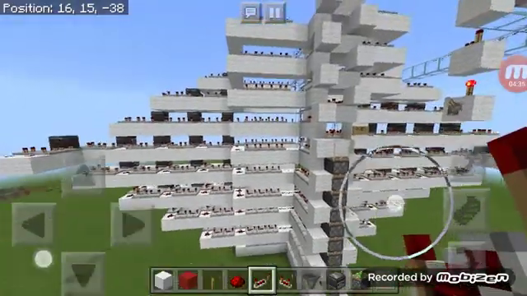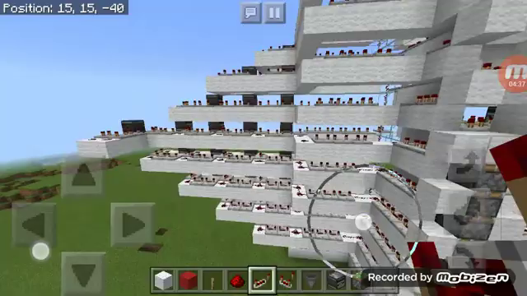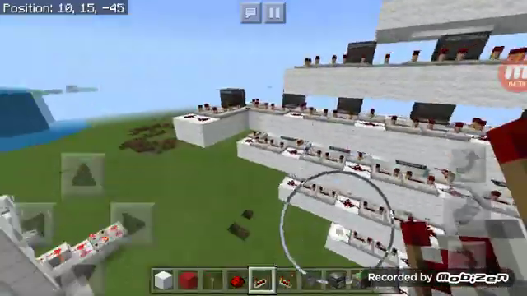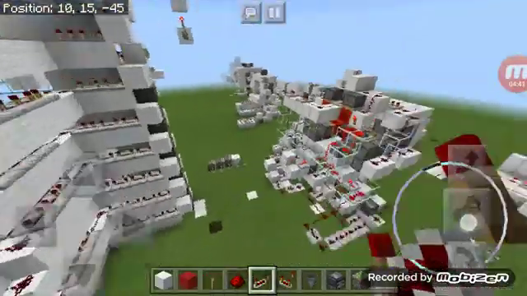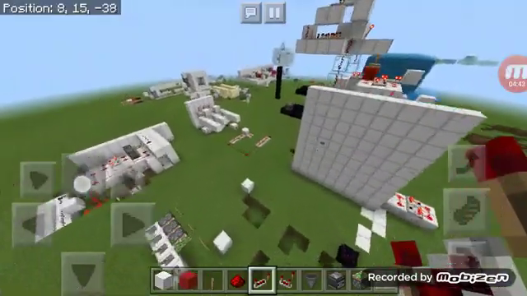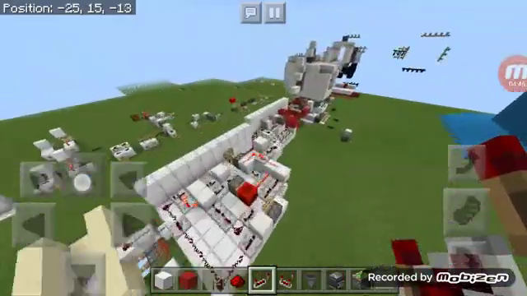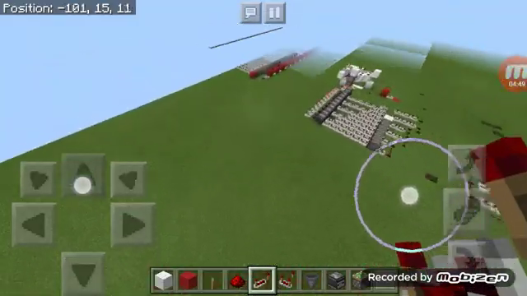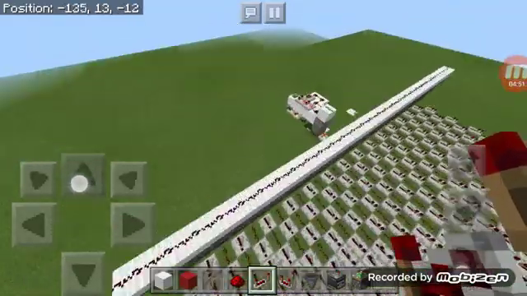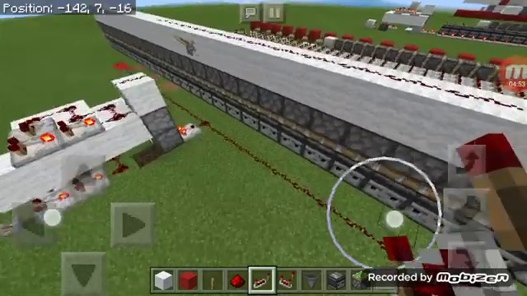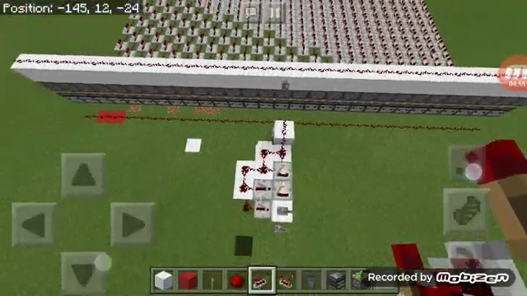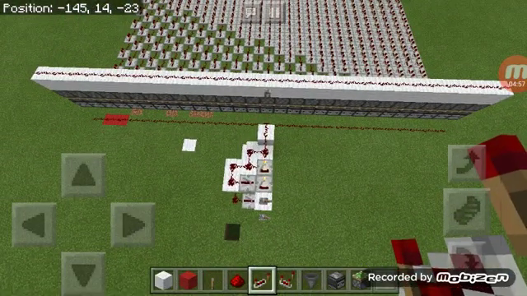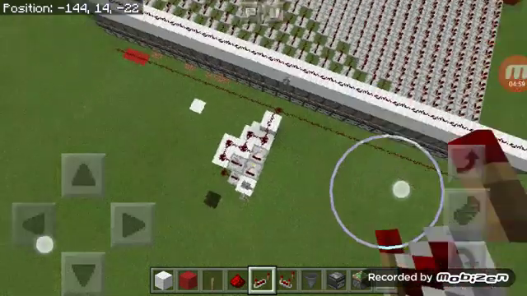So you have this arch basically here. If you understand that concept, then you can understand how to make it up to 15 pistons. So you can have it in the middle and it will slow down on each side.